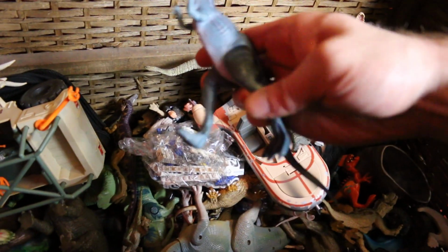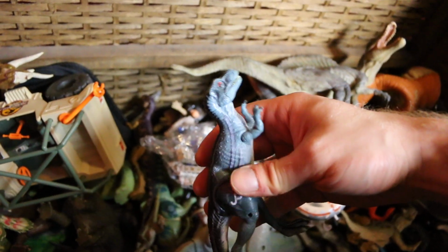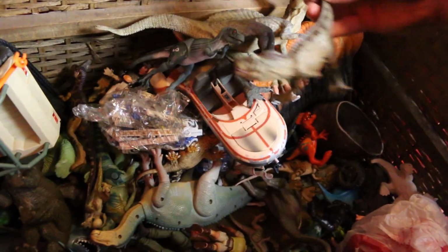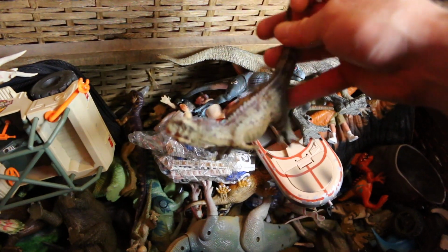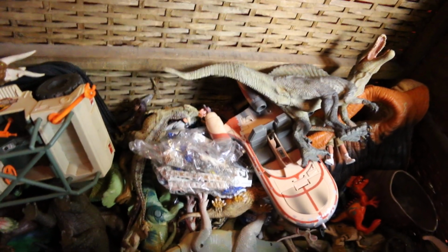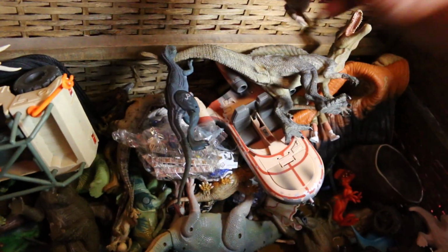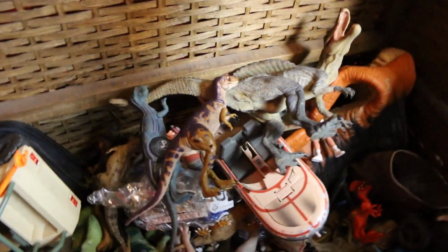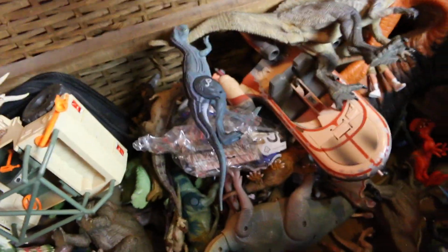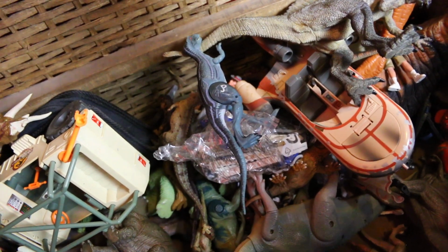Here's kind of a special edition one. It's the Lost World Baby T-Rex. In fact, Hasbro might have made this one, and they did pretty good. Hasbro did a great job on the Lost World line when they started working on those, because I think they actually made a lot of the Lost World line. Or Beyond the Lost World line, maybe is what it was. Here's the Carnotaurus. But anyway, I can't remember how it went. Kenner made the original ones for Jurassic Park and the Lost World. I don't remember. Maybe Hasbro made the Lost World ones and they did a great job. But then years and years later, yeah, Hasbro did this one too. This is the original Lost World Baby T-Rex.